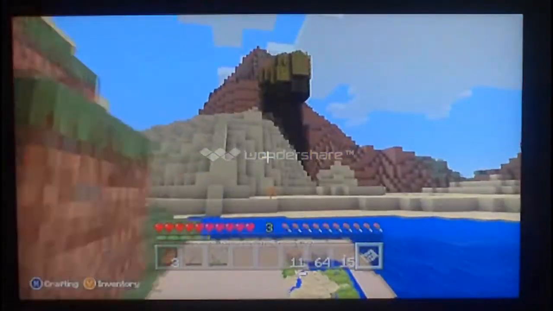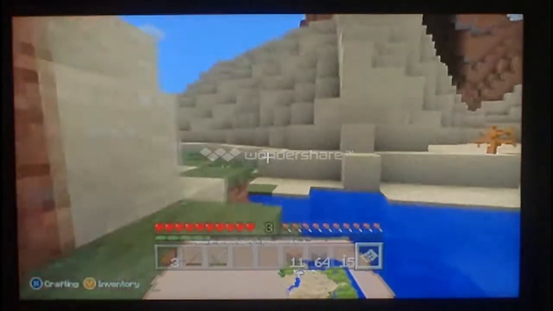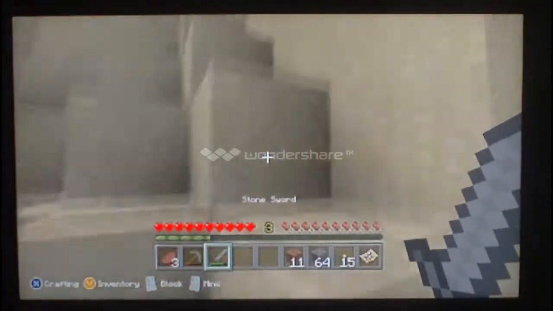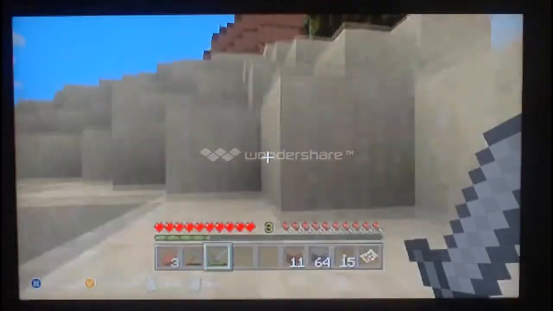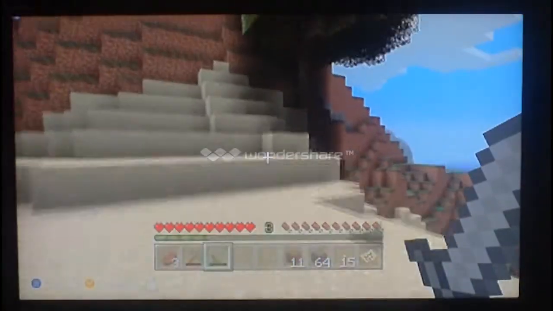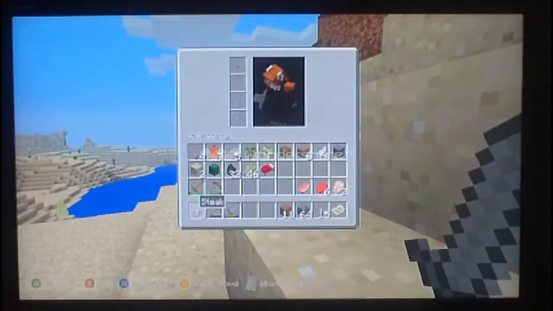Is this tree attached to the ground or not? I'm going to check. Yeah, it's attached. I need to make an axe.